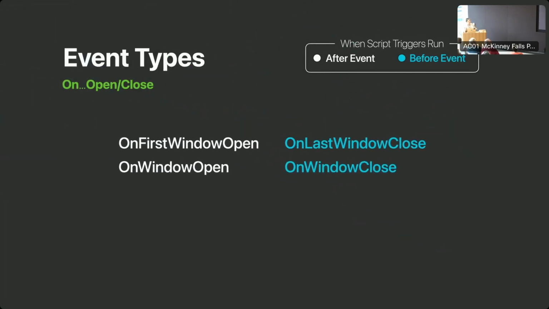On open and close. On first window open and on window open, basically it's on window open first or otherwise, can only happen after the event. FileMaker can't guess or read your mind about what window you might open. Now a script can. A script, you say, hey, open this window, and the script says, I don't know if I'm going to let you. That's different than a trigger.